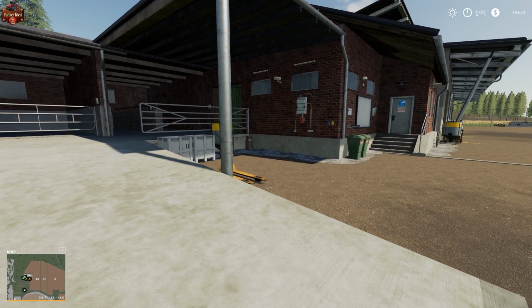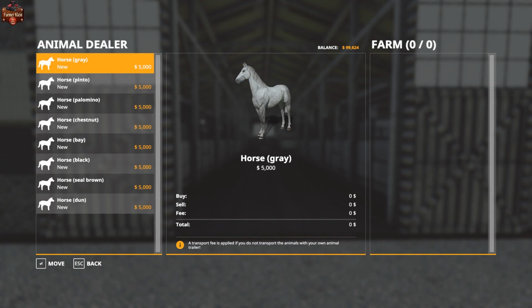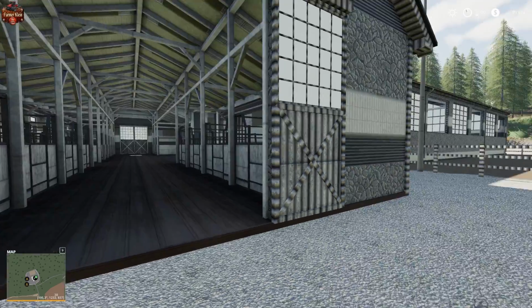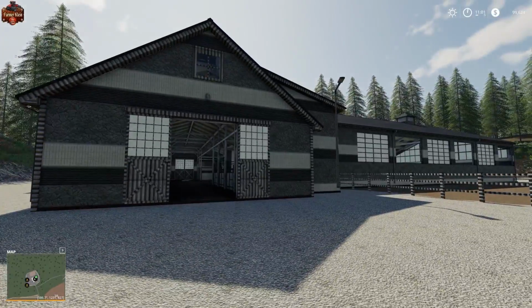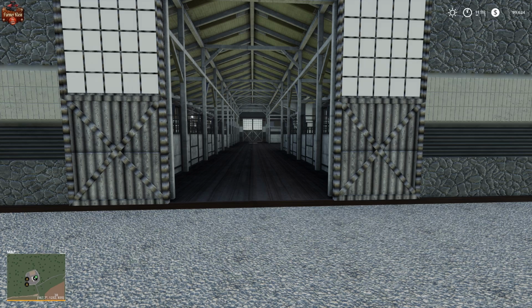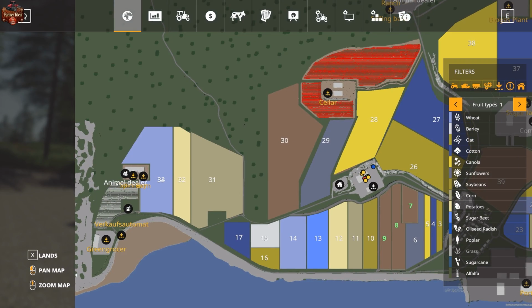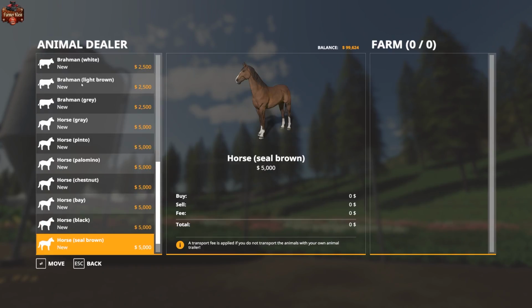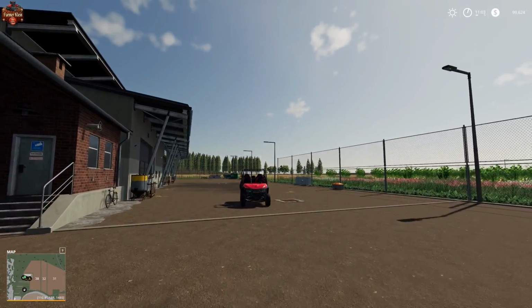Interesting. Go back up here. This is a sell point. For a minute I was thinking, well, maybe this is a horse pasture. No. It is a horse sell point because, see, it says you don't have an animal pen for this type of animal. This up here is set for just horses, whereas this one down here is standard, if you will. Lets us buy all the animals. So strike that comment earlier about only horses on the map from the record. That was an errant statement.